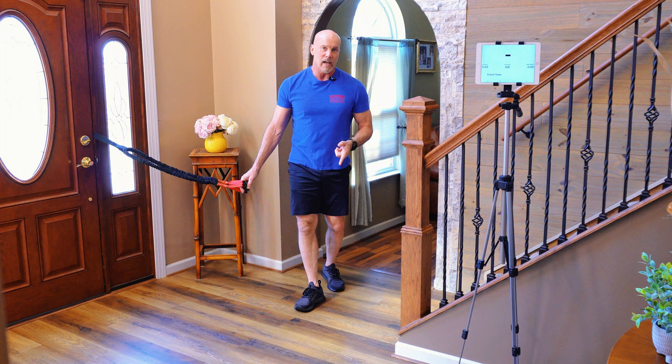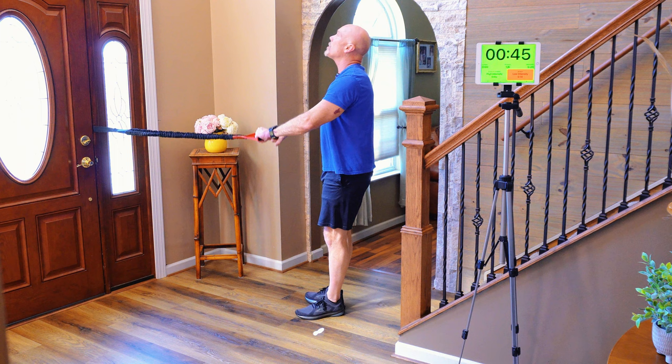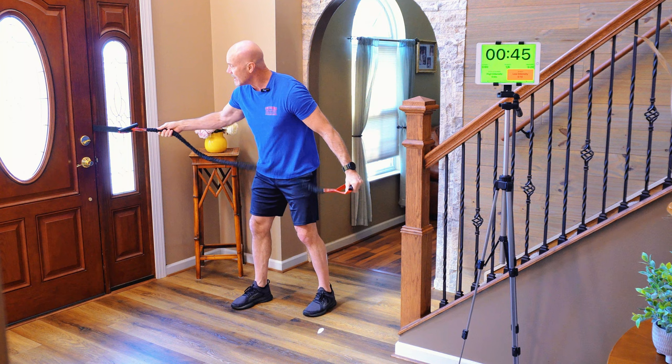Nice work. Now we're gonna go to shoulders and abs. So the harder variation for shoulders is keep them separate like this, heels touch, toes out, and you're pulling it overhead like a referee doing a touchdown motion. A little bit easier is put one handle through the other. Pull it up like this. So now you have half the resistance.